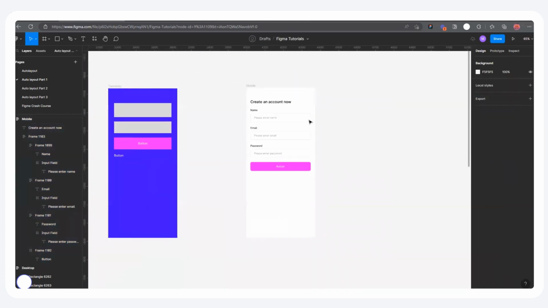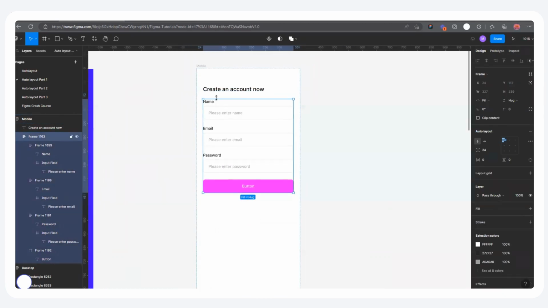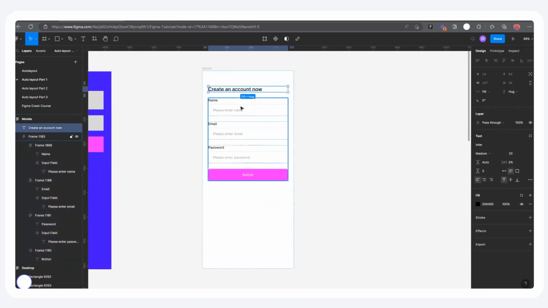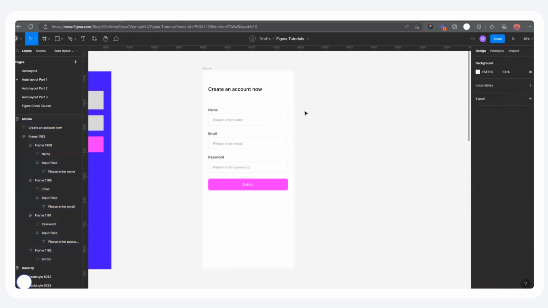So we've been able to create amazing forms. We still need enough space between this title and this particular group of elements, the login form. So we can do maybe 64 to push them down a little bit.